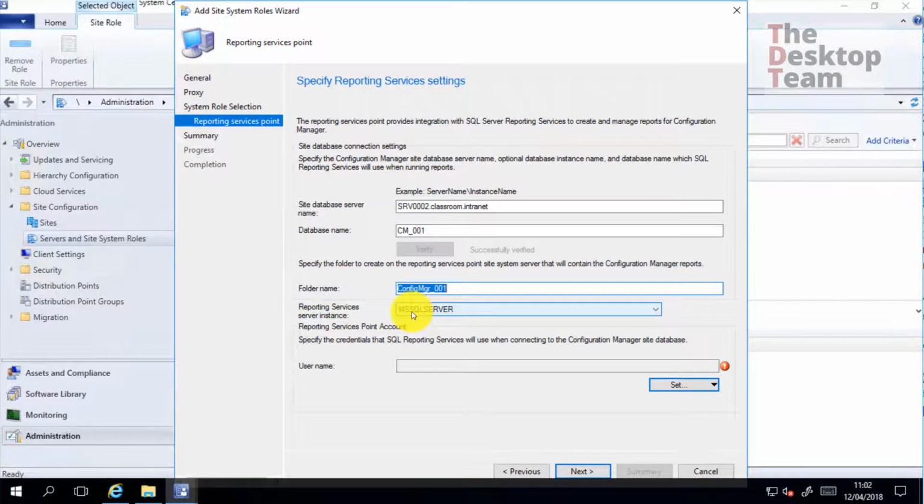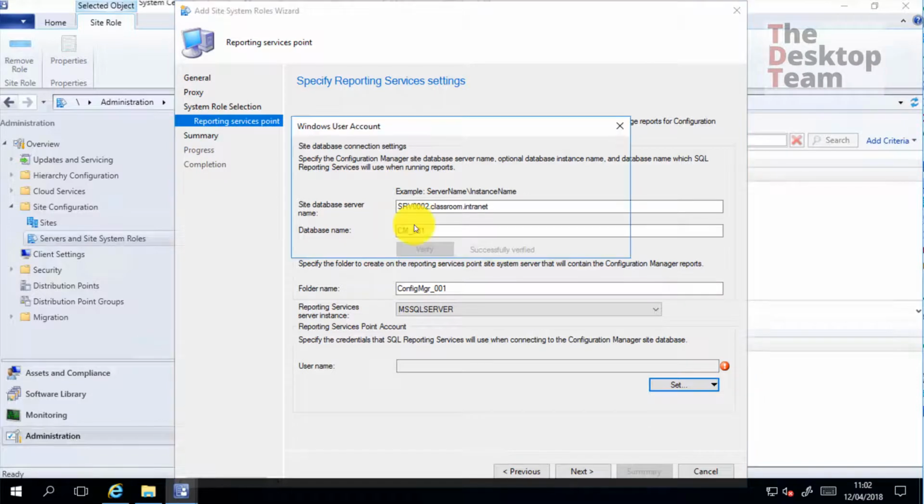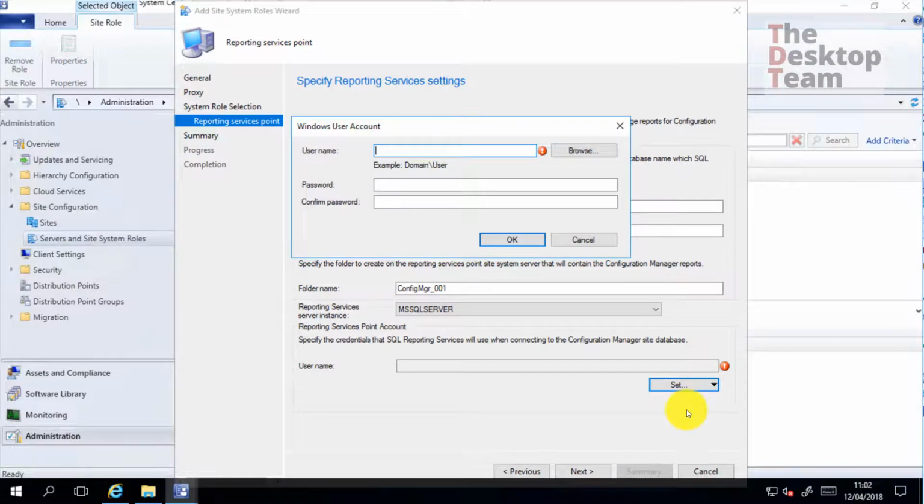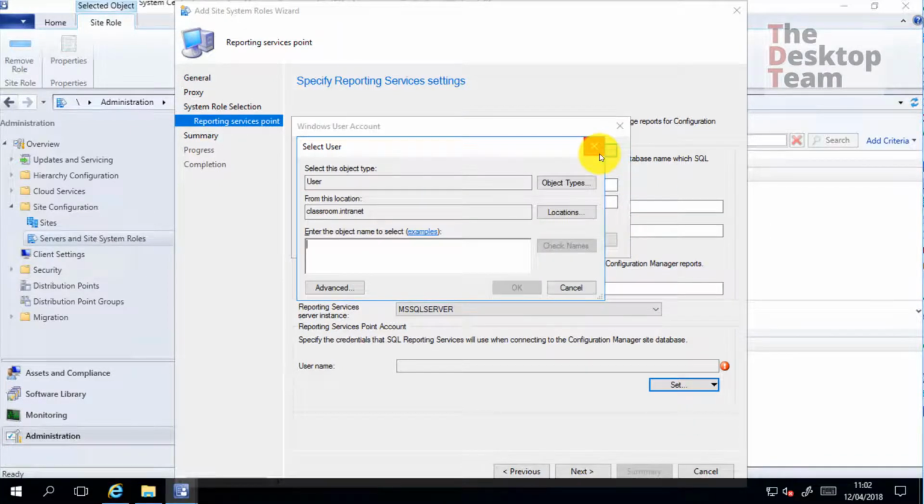And now we need to have a credential for configuration manager to use. So we are going to create a new account. This account must exist in Active Directory. So it's a new account for configuration manager. I will browse, I already created one for SQL Server Reporting Services. Probably it's SCCM something.